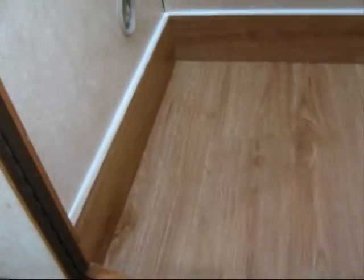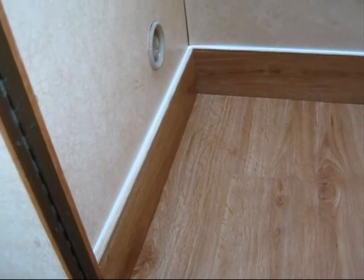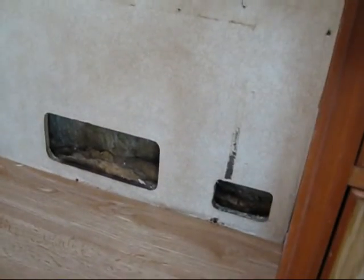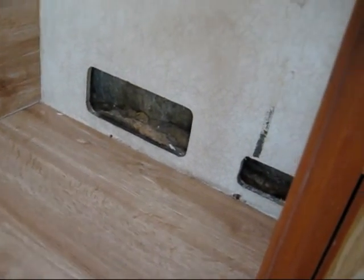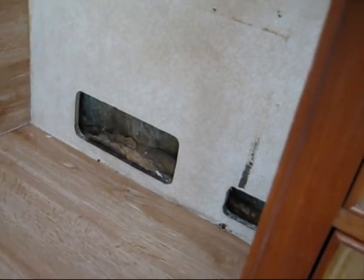Right, that's the white, only a temporary thing. I think I need a fawn or a light brown colour, but it's just to try and protect the wood a little bit. I've just got to clean that corner, and I've got one piece to put up there because I've run out of the flooring, and I want one piece to go at the back there.